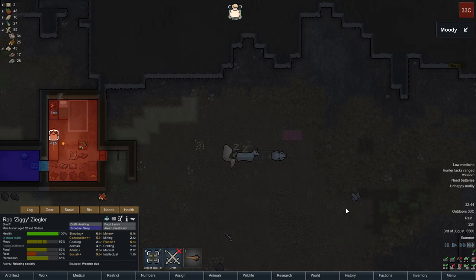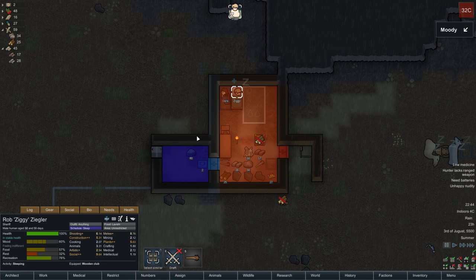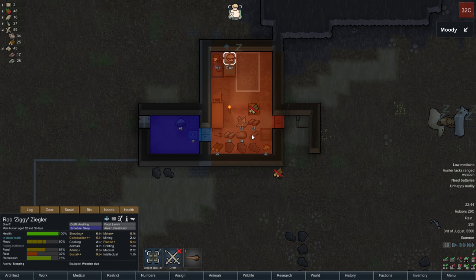I might wrap things up here though. Seems like a good spot. We're a little bit more established now. We got food coming in, we got plants coming in, we got cotton. We'll be able to make some clothing, so we can remove the naked from naked brutality.